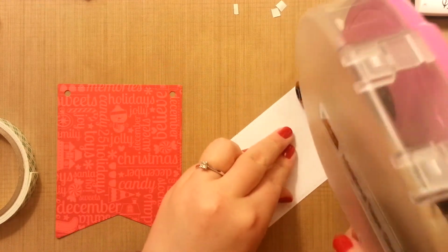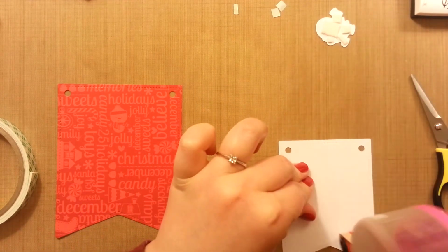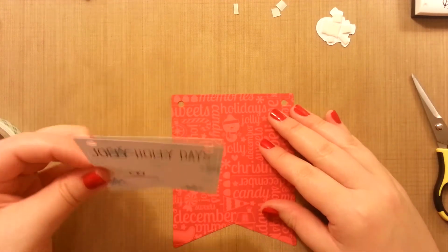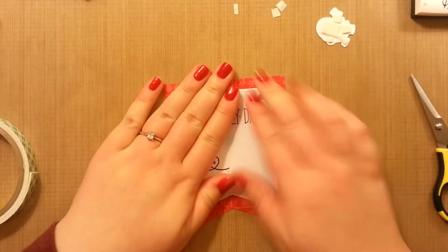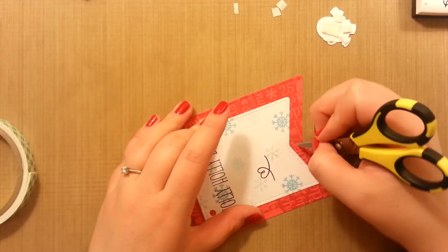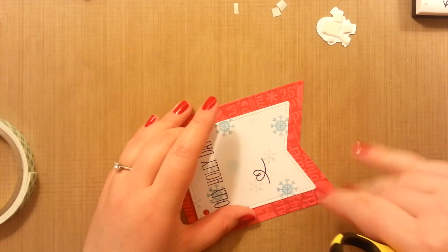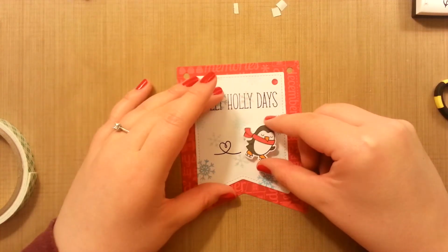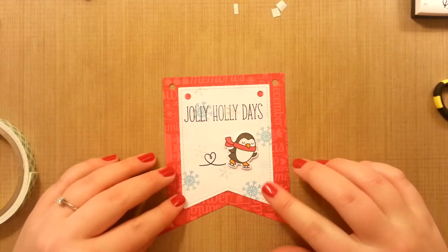So I'll run my tape runner along the back, and then center this. And I'll have links to this paper. I believe this is Doodlebug paper, the Christmas paper behind it. And I just have some die cut strings I'm just scraping off with my pointy tip of my scissors. Okay, so then we can stick him down now, and he can be kind of leaning forward a little bit. Make sure he's all stuck down.